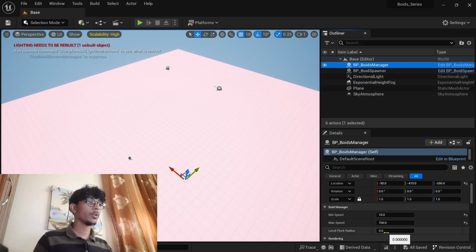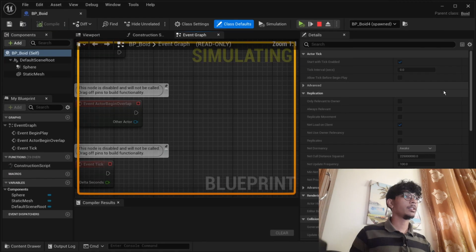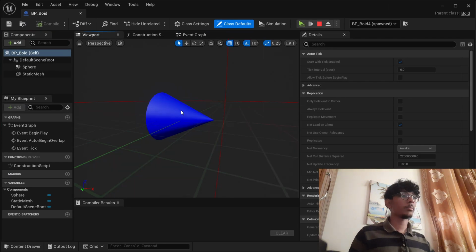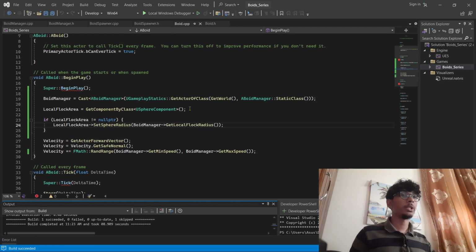So the local flock radius is 0. So if I set this to 500, let's edit this Boid, come back, sphere, and it's still at 300. So we're not actually getting the sphere component, it seems. So let's actually try to mitigate that.